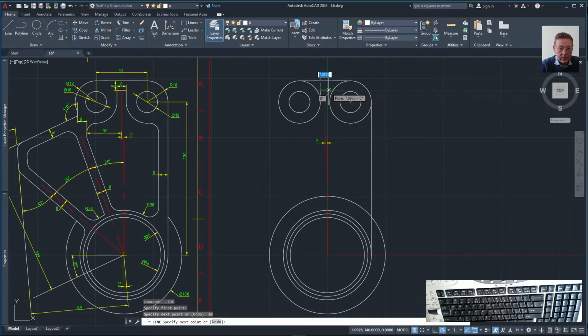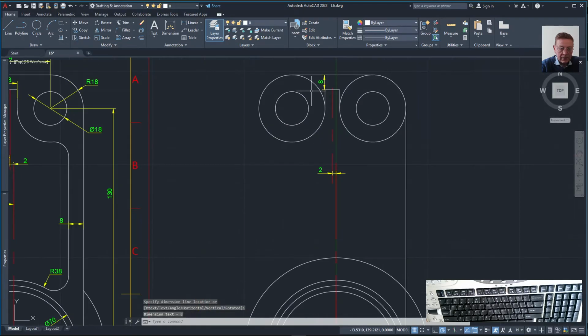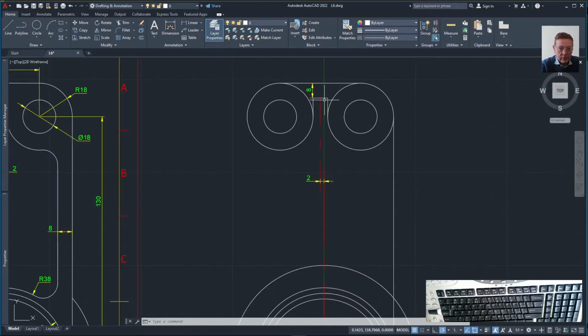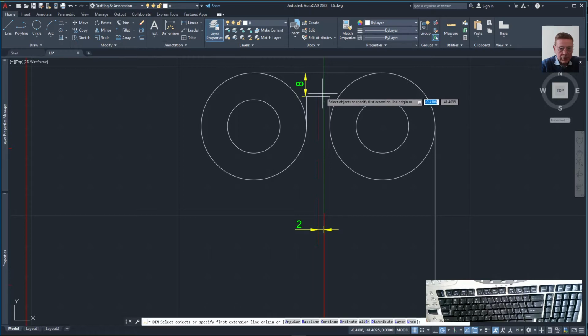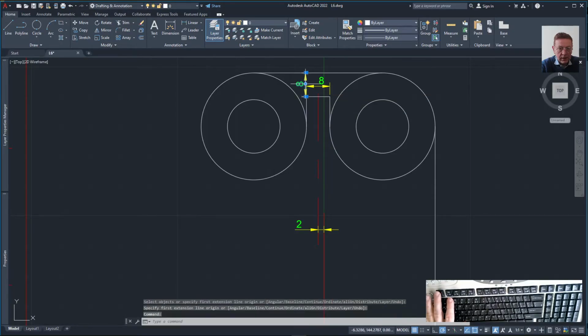Going to the right horizontally 8, and going back to the quadrant and enter. To be sure that we made all that correctly, I will choose this dimensioning, and yes, it's quite well. The length is 8, as you may see here. And of course, let's dimension this segment. It's also 8. Arranging a little.